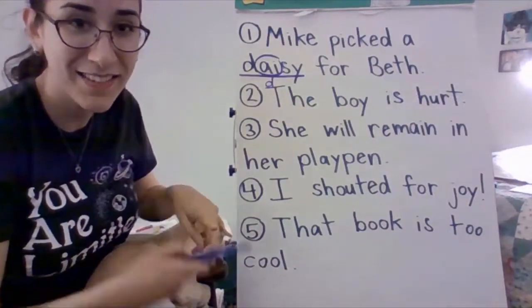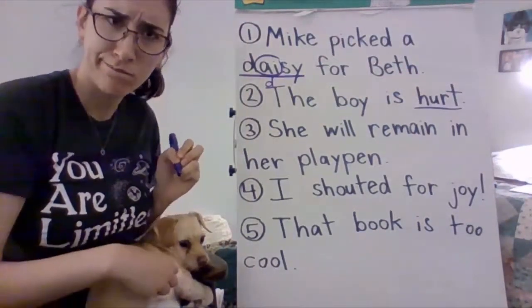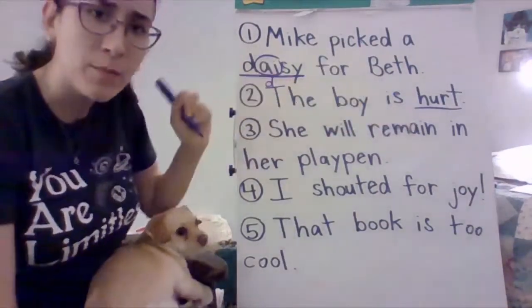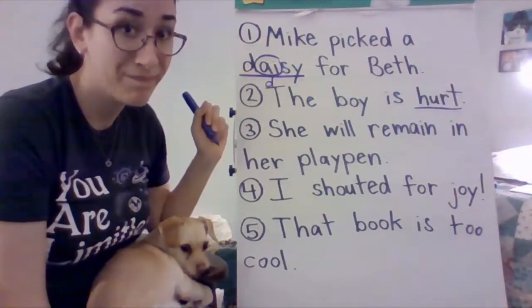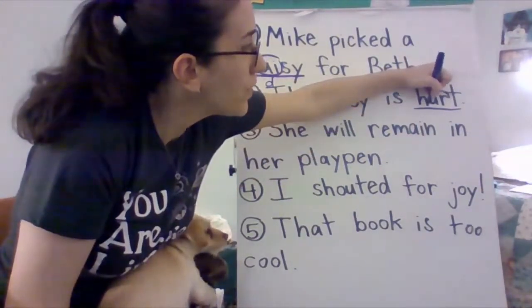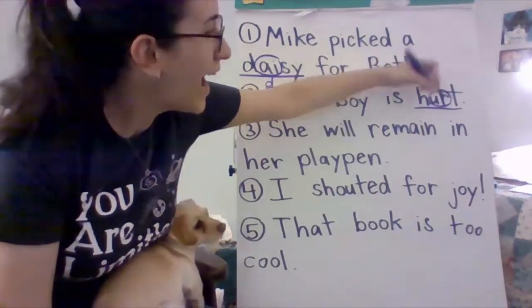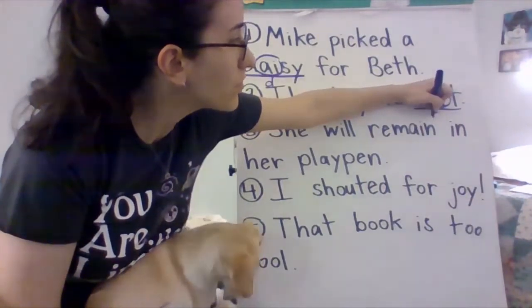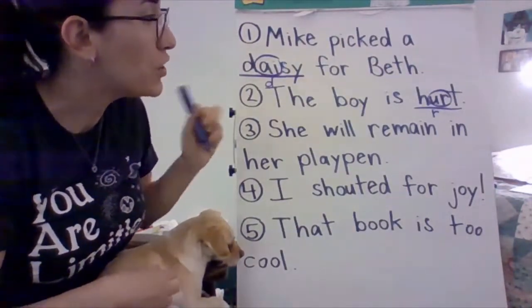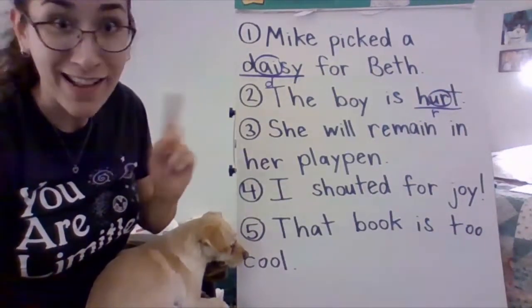Did you find it? Did you underline this word? Some of you out there are saying no, that's not the word you underlined. Why does this word not have a double vowel? Because instead of having a double vowel, it has an R-controlled vowel right here. U R. The U is a vowel, but is R a vowel? No, R is a consonant. I can mark this word with an R. Let me try to write that nice and dark so you can see it. With an R to show that it is an R-controlled vowel. U R says er, like you are burn er. U R though is not a double vowel.